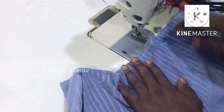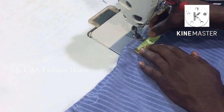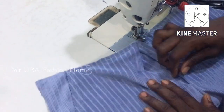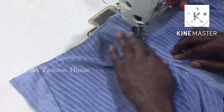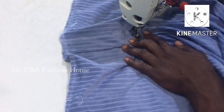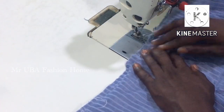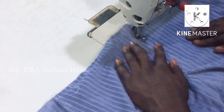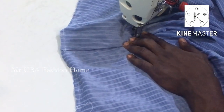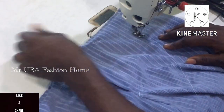Okay, now I'm going to sew the waistline. From 1.5 inch, and I'm going to stitch just like your normal trouser, your normal zip trouser, just like that. Then also I'm going to cut my line. You can see where I stop. You can also use one line at the close side, just by choice. If you like, you can do it double.